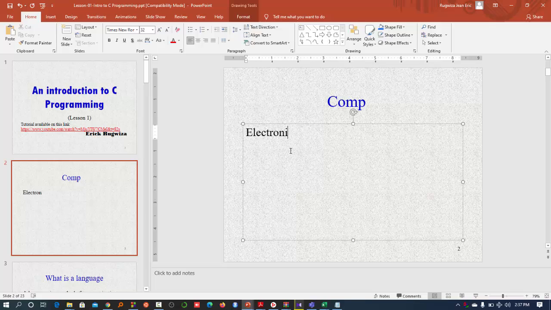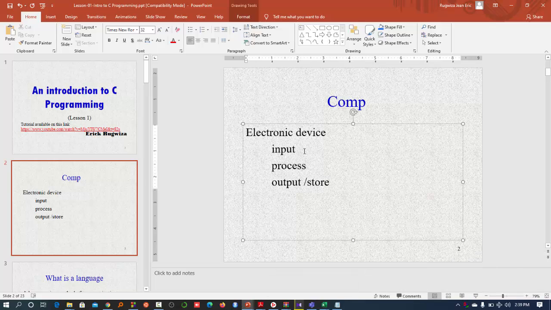But this electronic device has abilities. It is capable of receiving input. It can process those inputs. Then it can output and store, which means the output and store is the result of processing the data.